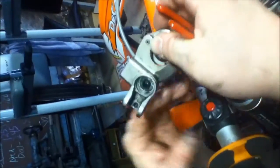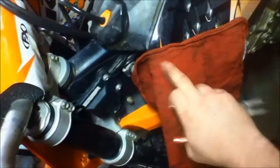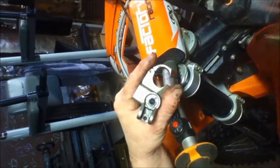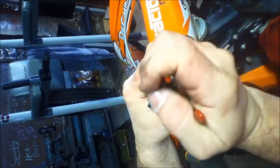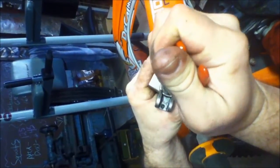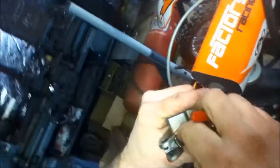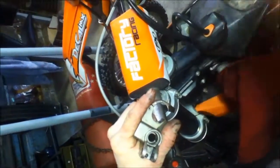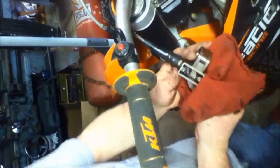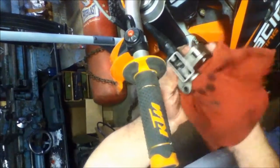We've removed the master cylinder now from the bike. We drape a rag over the radiator shroud so that all the oil doesn't run all over the plastics. All you do is take this snap ring out, which is behind this seal right here — you just pull this out and it comes right out. You can see your snap ring and the plunger. Just take your snap ring pliers — now this is going to pop out at you a little bit. Pull your snap ring and it'll come up. Drop your parts in a bucket and keep them over here. Pay attention to how this comes apart so you know how it goes back together. There's your plunger rod. What I like to do now is go ahead and let this hang over and let it drain — that way everything's out of here: all your old oil, anything, any dirt that may have sucked back in there from it leaking.